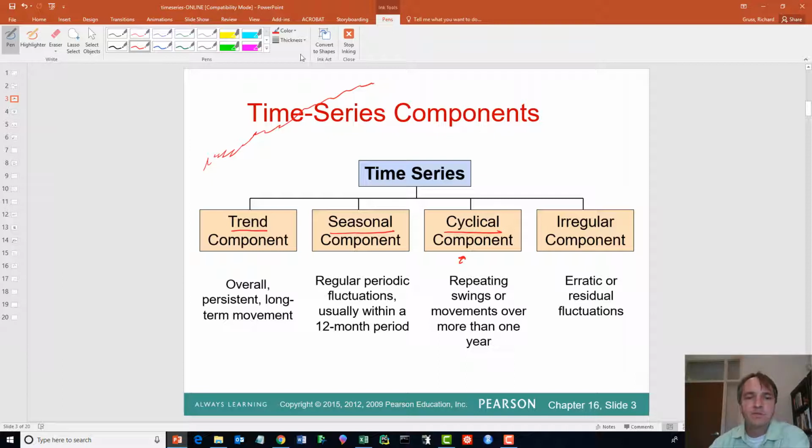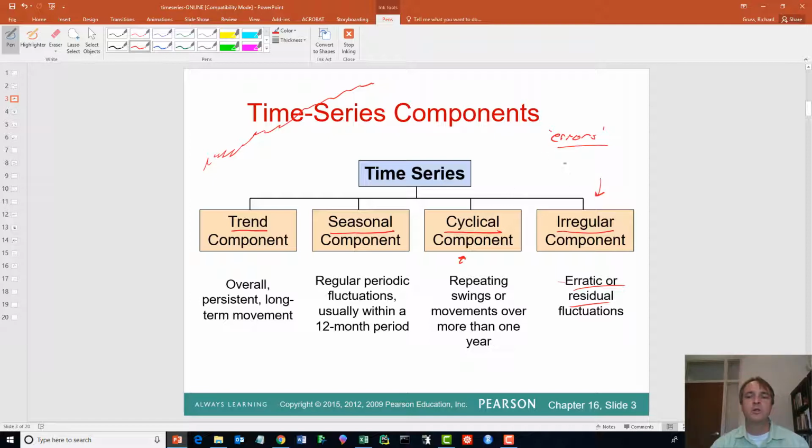And then finally, these are all things that affect the shape of the time series. And then there are these irregular components. It's just erratic or residual fluctuations. So these aren't really anything that we can use. And we're just going to call these, in the language of regression, our errors. There's always going to be a certain stochasticity to these things, a little bit of a bump up and down that you can't possibly predict. So we're just going to call those our errors.